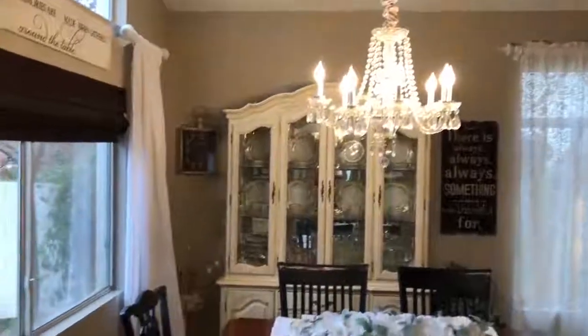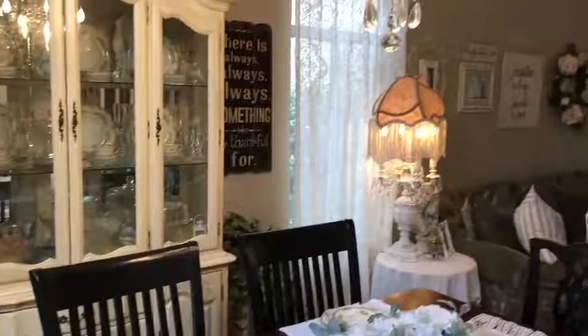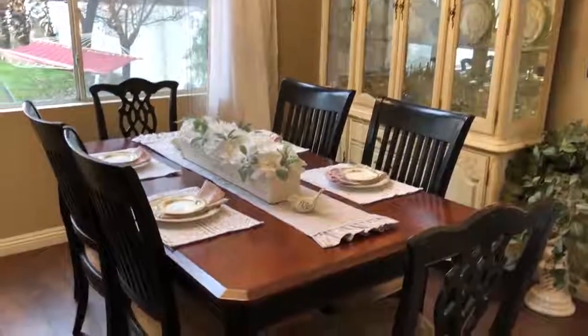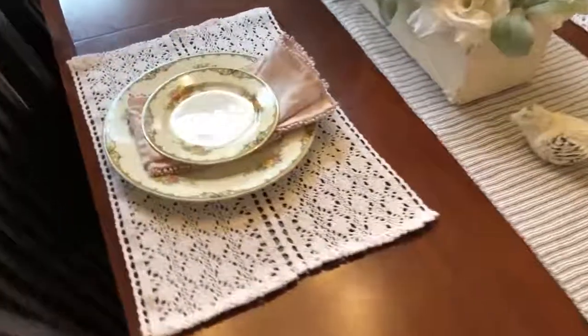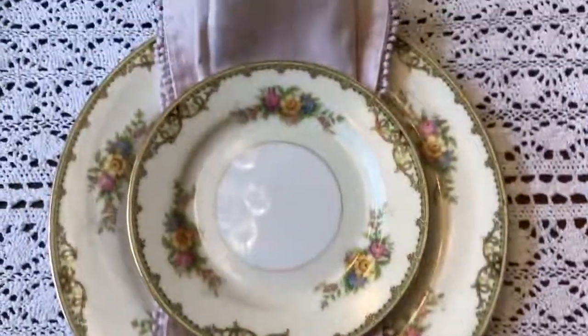So right here in my formal dining room, I had used twin size flat sheets for my panels that you see right here. They were only $4.96, I believe. They were just under $5 a piece. And I did the same thing in the living room, and I think they turned out beautifully and very inexpensive. And I'm going for a light and airy feel, so I wanted to use some whites. And right here I am showing you some beautiful plates that I had also found at the Goodwill, and I just placed a linen napkin between the saucer and the plate.